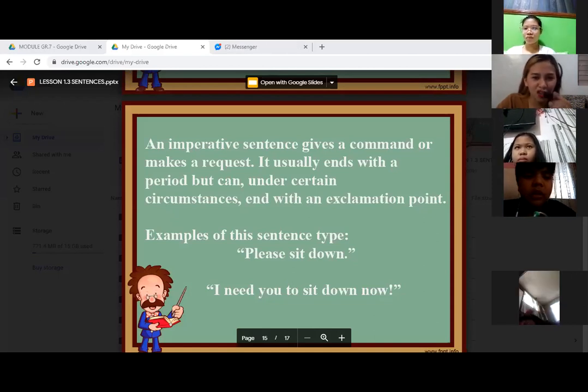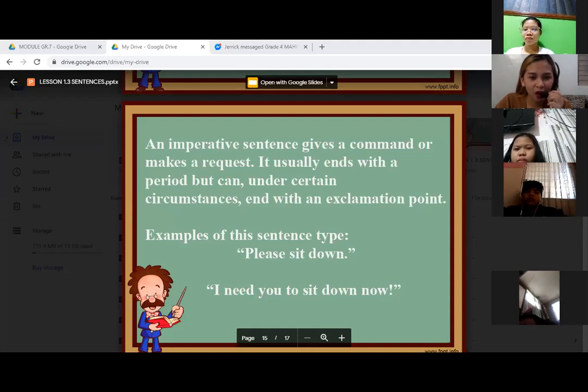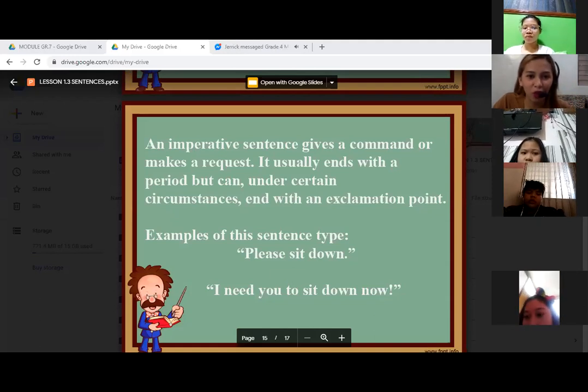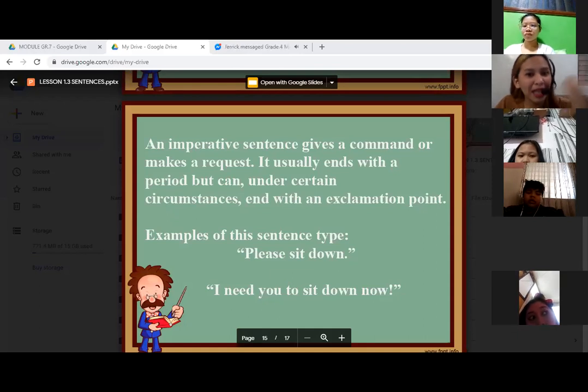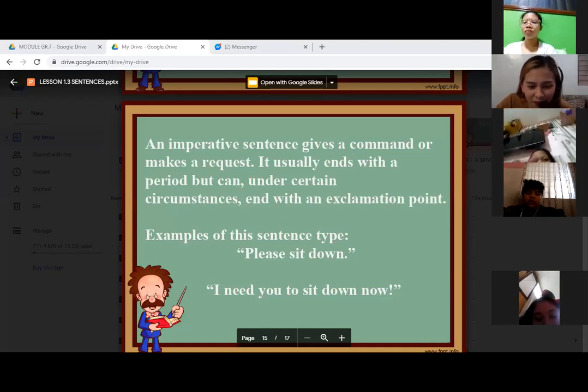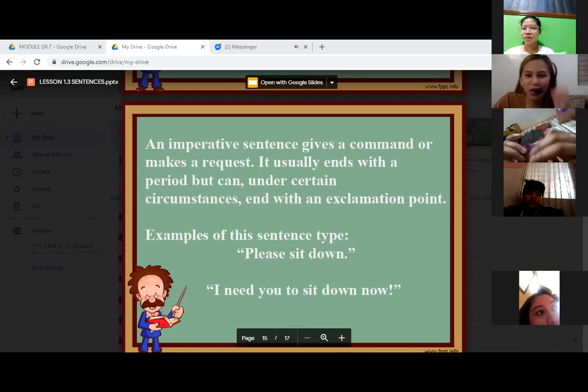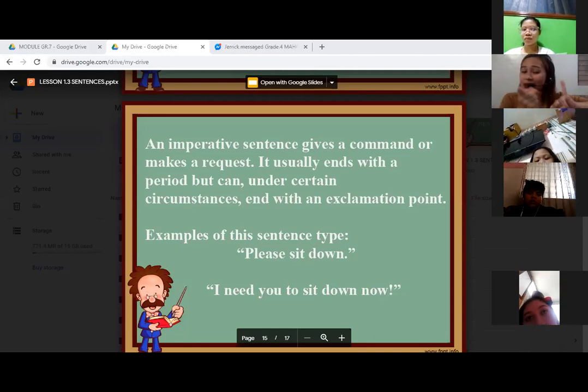Okay, sige anak. I'll ask you. What is present in a request that is not present in a command? Sa paanong paraan sila naging magkaiba? Pag request, in what way natin siya sinasabi? Sige nga, everyone. In request po, ma'am, the way that they say is pleasing po, ma'am. Pleasing, or in other term, polite. Always remember that a command cannot be done politely. Hindi mo siya sinasabi ng magalang kasi nga nag-uutos ka.